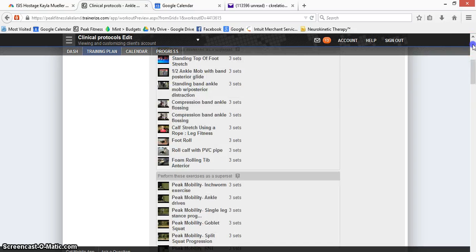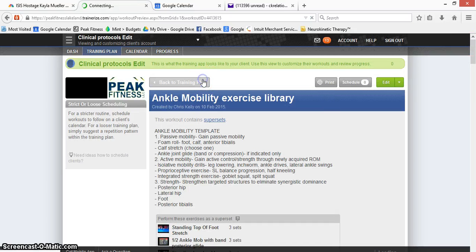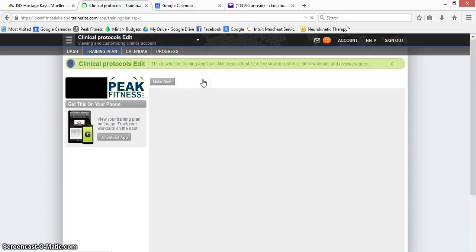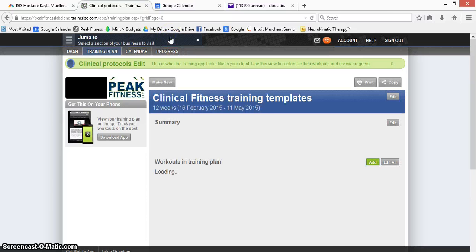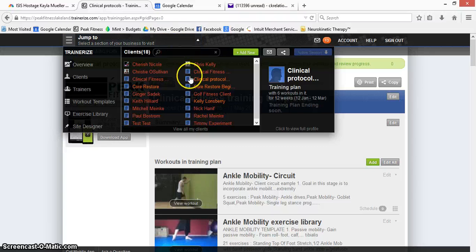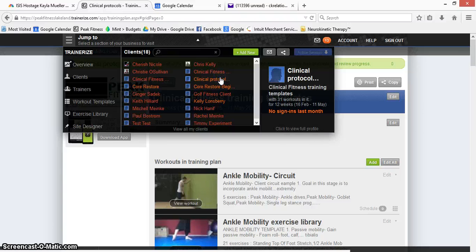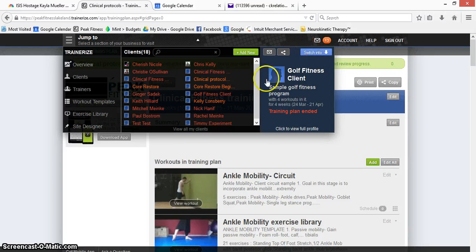All right, again, so this will be assigned as a client. Okay, and I'll show you what that looks like. When you bring up your account here, you're going to be able to click on view and customize clients accounts, and it'll have all of these different names. All you would do for this is you click on the protocol. Okay, so it's active session right now. You click on another protocol and you click switch into.